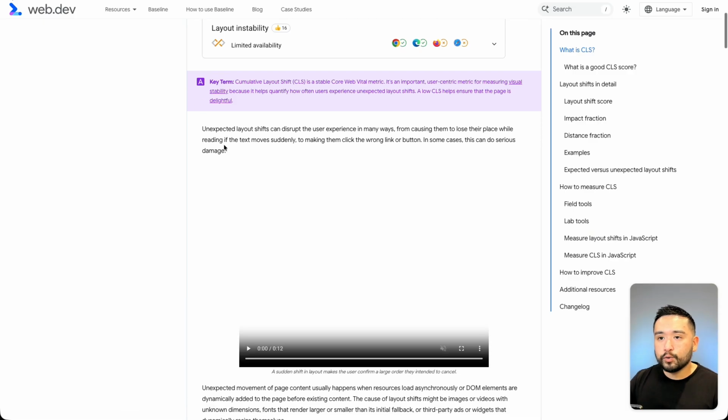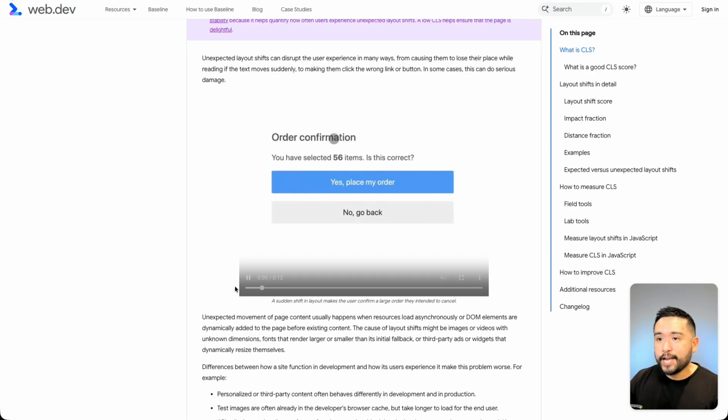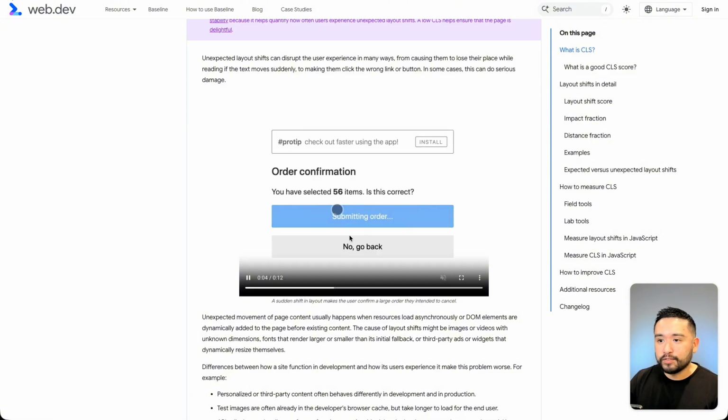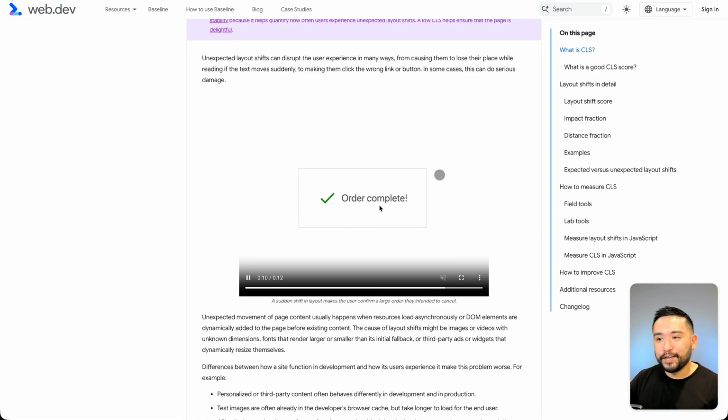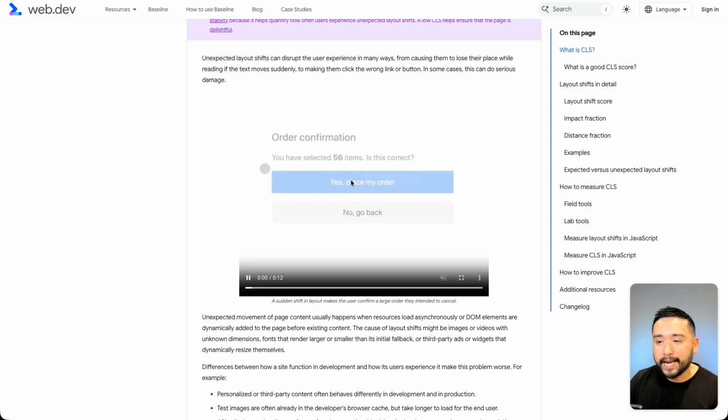According to Google, unexpected layout shifts can disrupt the user experience by causing them to lose their place while reading if the text moves suddenly, or making them click the wrong link or button. And you could see here the shift in layout. So if someone wants to click a button, but it loads halfway through, it will confuse the user and they might click on something they intentionally didn't want to click.